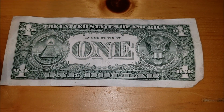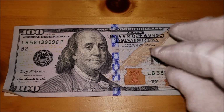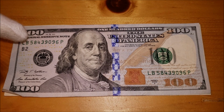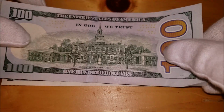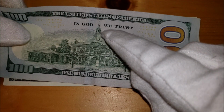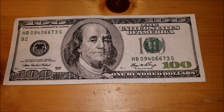So, what do we hold on to in this video? Start off with the one we started off with. Nice $100 note. Little bit of shifting up here in the 8 on the serial number. And I actually noticed on the reverse of the bill, a little bit of ink issues up here towards the point of the tower on Independence Hall. So definitely cool. An older bill, Series 2006, a little bit beat up.